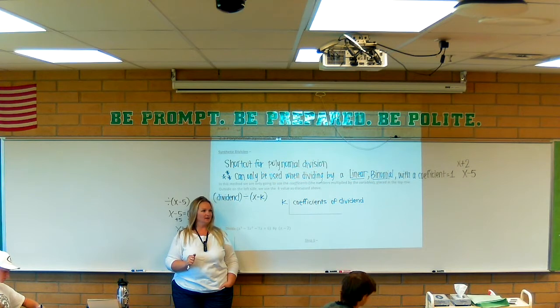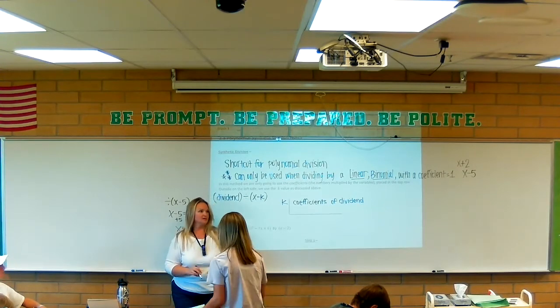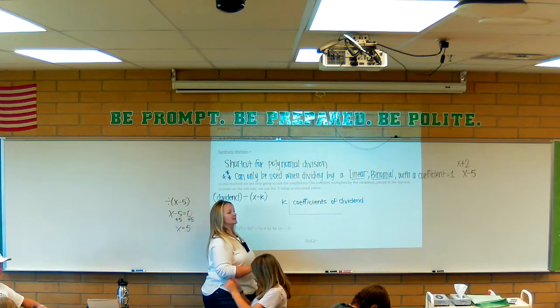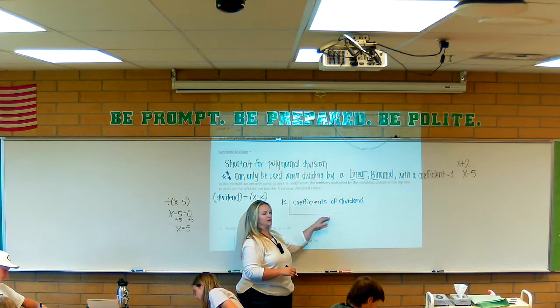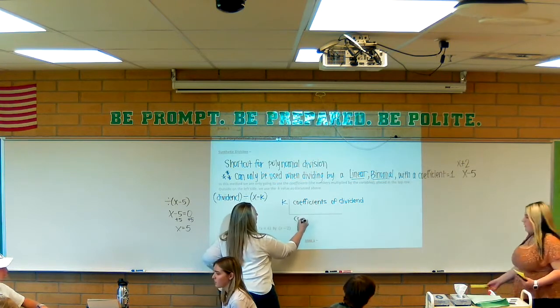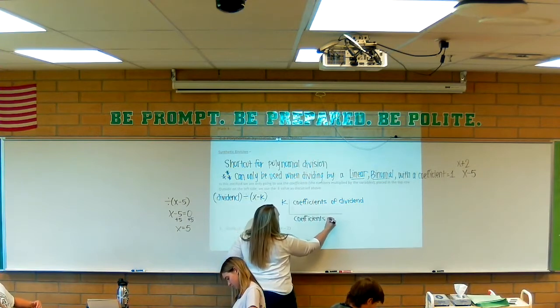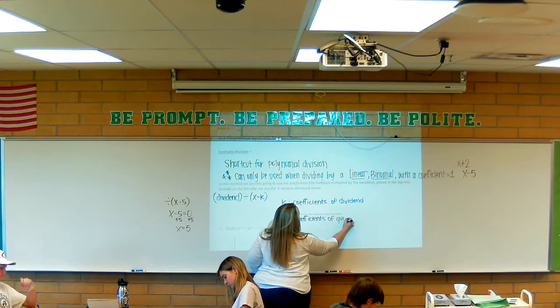We doing okay? Okay. That's the setup. That's what it looks like when you begin. When you're done doing this process, your answer is going to be made up of the numbers that are down here. When you're done, down here you will have the coefficients of the quotient of your answer.